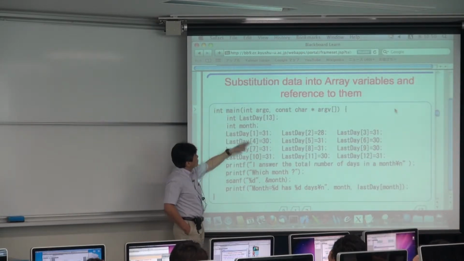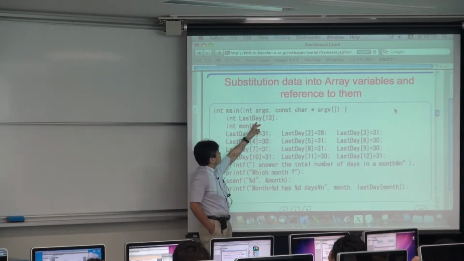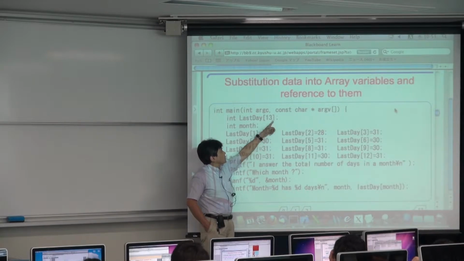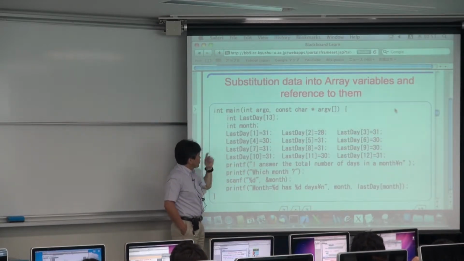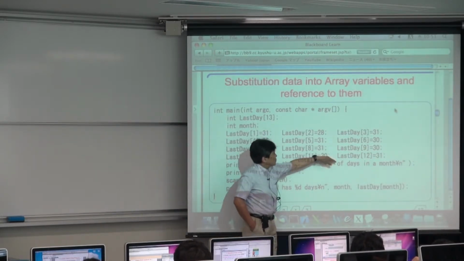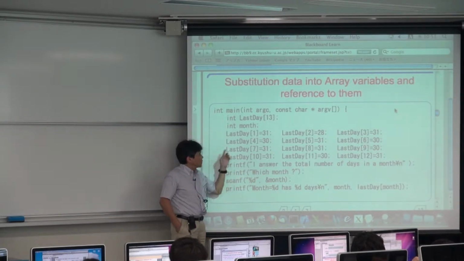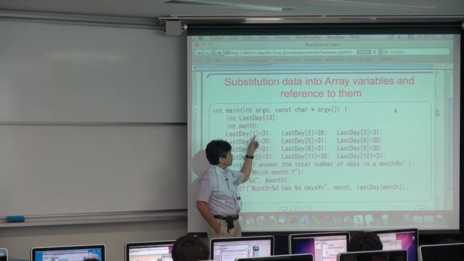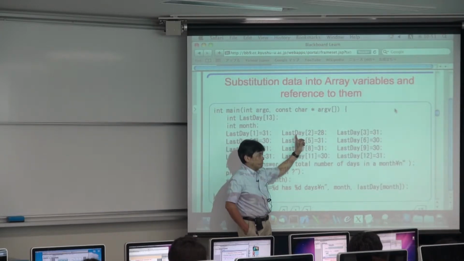So in this case, last day is a array variables, and each size is 13. And using substitution sentences, you can set each values into the corresponding variable of array variables.